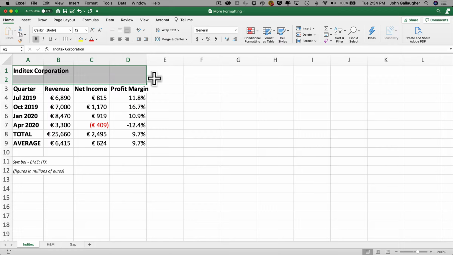And the first thing I'm going to do is merge all of these cells together so they're one big cell. And I can do that by clicking on Merge and Center here, right in the Home ribbon. And when we do, we see what was in A1 is now spread across all of these cells, and all the cells in that selection A1 through D2 are now being treated as a single cell. And since I clicked Merge and Center, not only did I merge those cells together, I took the contents of what was in cell A1 and centered it across this new monster-sized single merged cell.